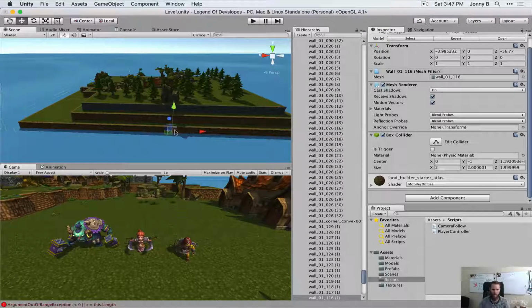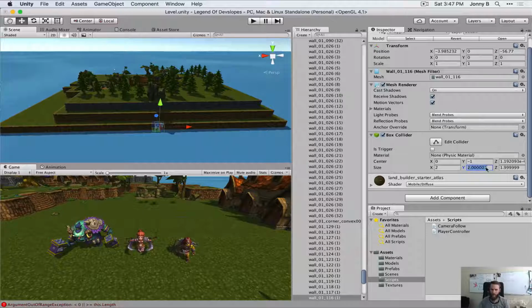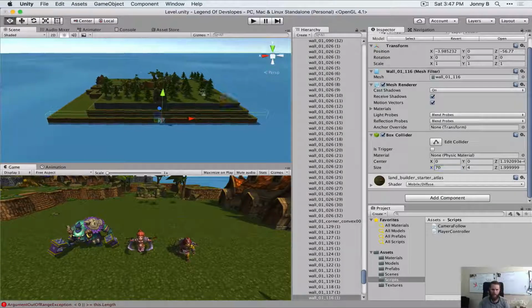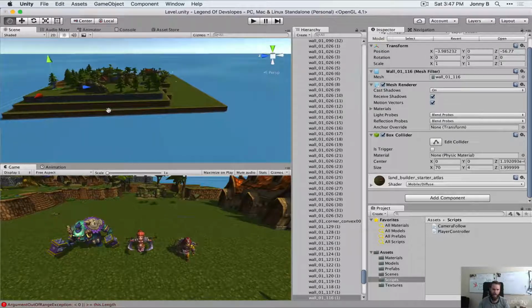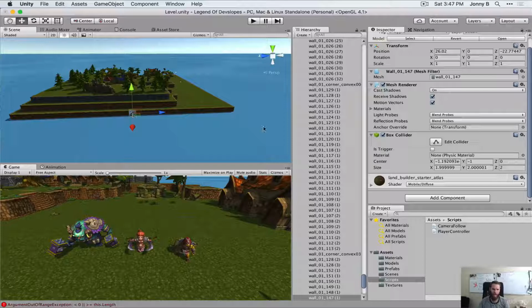Grab one about in the middle and change the height to 4, the center in the Y direction to 0, and the size in the X to 70, and that's fine. And now finally for down here, doing the same thing, change the height to 4, not 42, just 4, change the Y to 0 and the Z size to about 68.